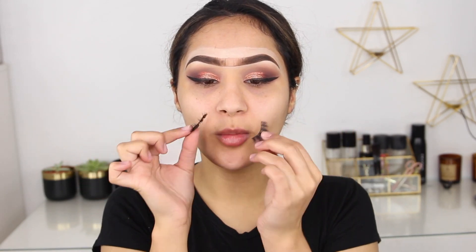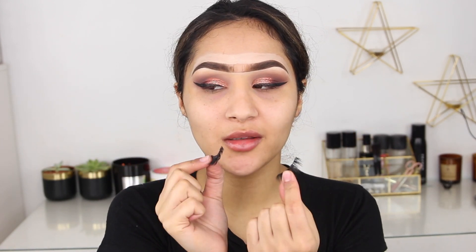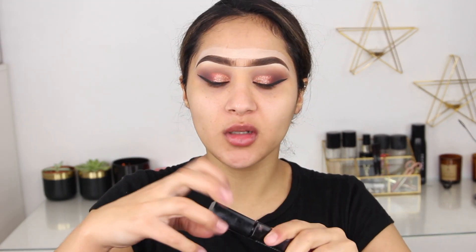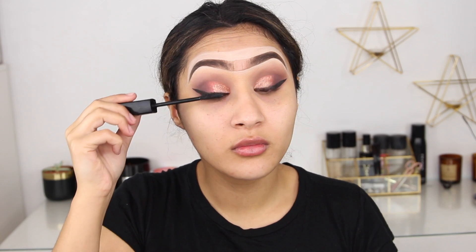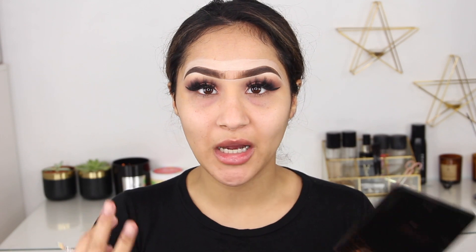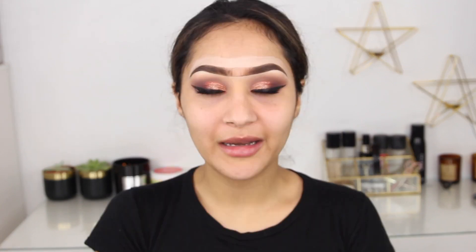For lashes, you guys know my absolute favorites — these are the LA Page Trends eyelashes. For mascara I'm using the NYX Stat Mascara. I used to love this back in the day and for a drugstore mascara it's really really good and affordable. After applying the lashes — it takes a while to dry — you can see they literally just lift my eyes so well. They're really lightweight so you can use them every day, and I didn't get much fallout, just a little bit which you can wipe away.